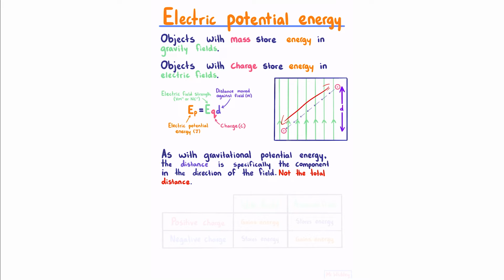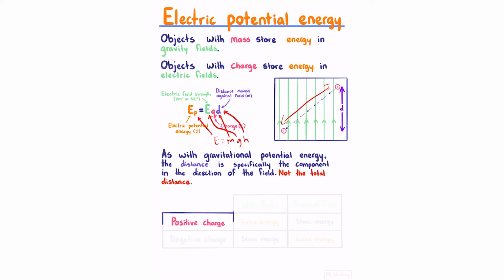And keeping with our theme of relating this to gravity, recall that gravitational potential energy is mgh, where energy is energy. As mentioned earlier, we can think of charge as being similar to mass, acceleration similar to electric field strength, and height is of course just a distance.